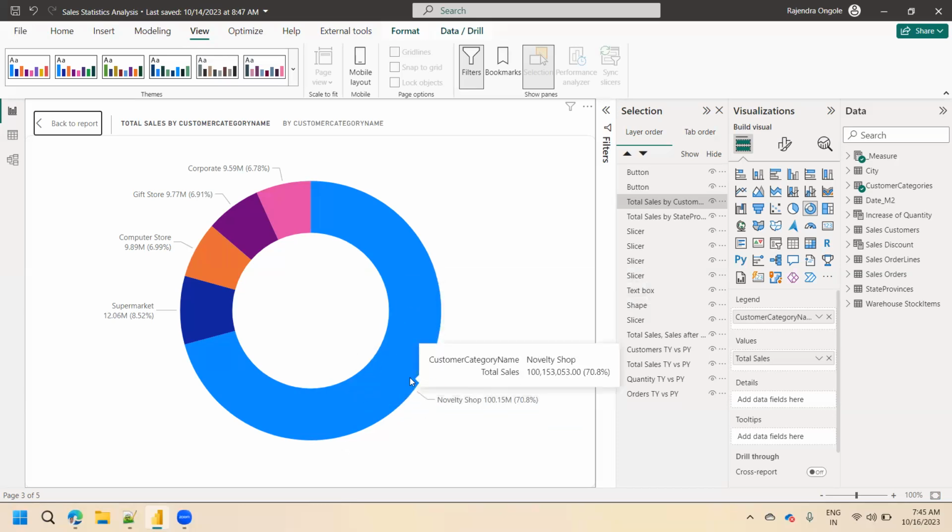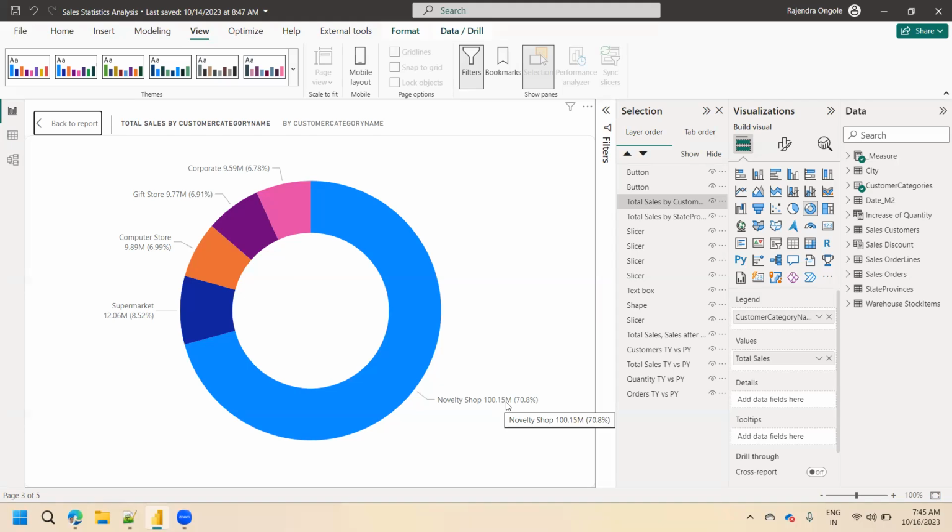Suppose if I select novelty shop, as of now, it is showcasing something like 100.15 million. I don't know each and every day how much total sales or else the total quantity has happened. I want to see the detailed information on each and every day of my novelty shop category. As of now, it is giving some number 100.15 million.